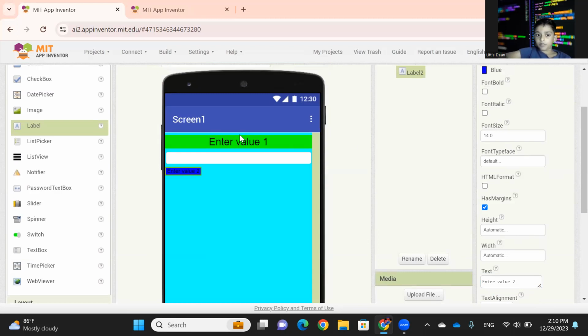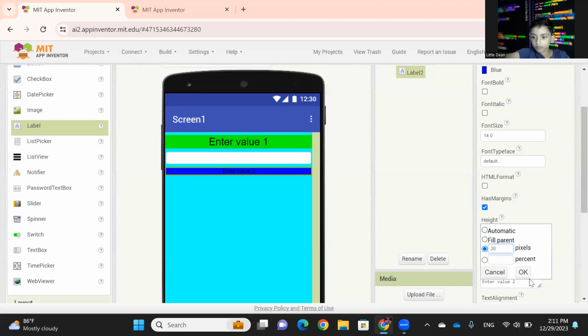Now we are going to do the same thing that we did here. We are going to make it the same size also. Okay, let's make it automatic. Now I think I want to make this a little bigger.